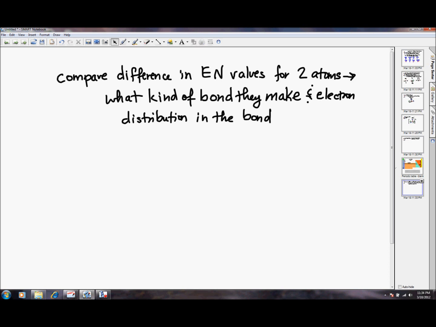We're going to make a little line here. You should make a copy of this in your notes. This is going to show us the difference. Difference means we're going to have to subtract the values. The difference could be nothing, and the difference tends to go to around 2.5, which is about the largest difference between two atoms that we find.